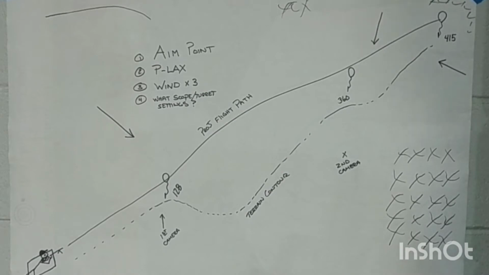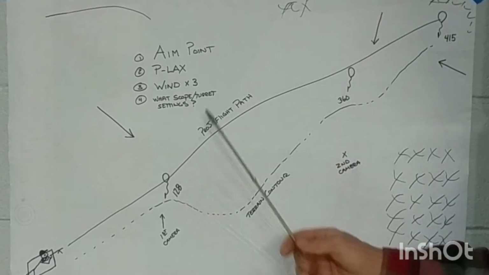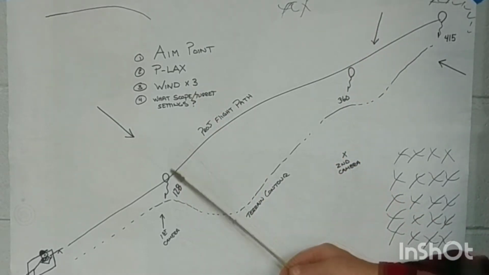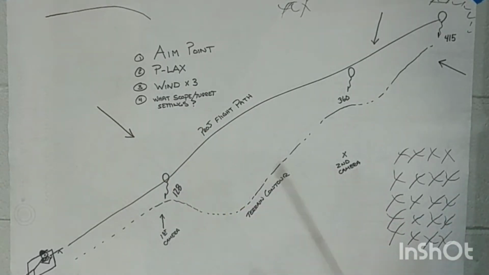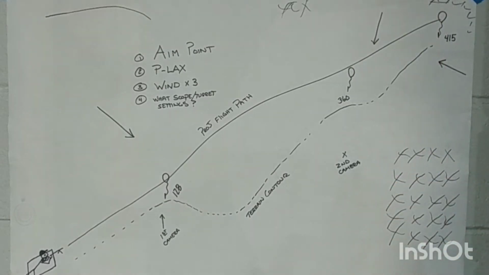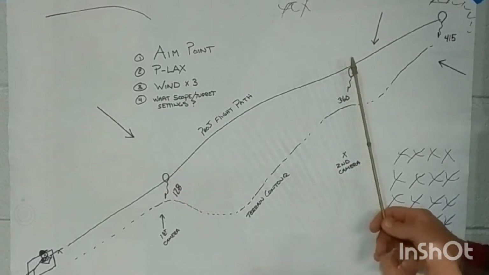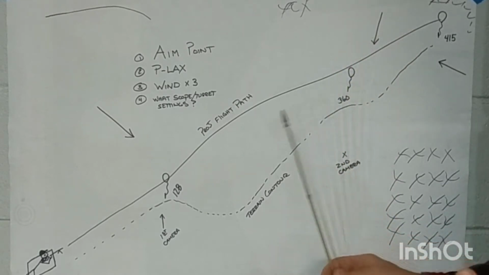What about the parallax of your scope? What do you focus on? If you see this, you don't see this. You see this, you don't see this. What about wind? You've got wind calls at 3 different angles. Of course, on a normal shot, you have to take into account all that wind, but your end goal is just your end target. This one, you have to say, I need to hit this and figure the wind and still hit the end. How do you do that?